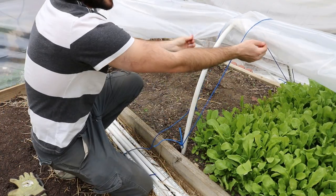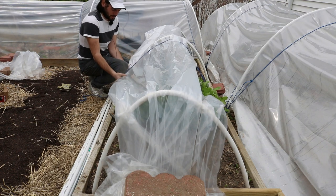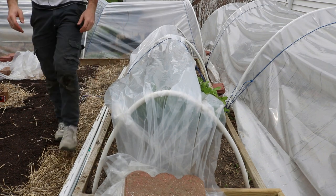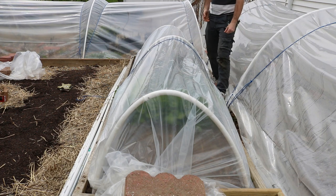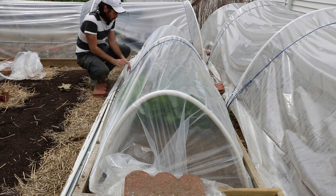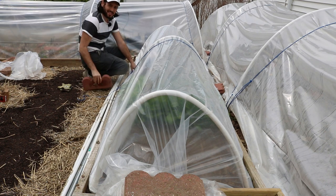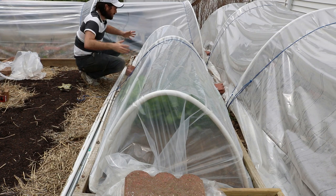The last thing to do is just to put this plastic down. It really is this simple — just coming in here and putting the plastic down on the ends. This slides over real nice and snug. You can see there's a nice depression here, which is making this thing real nice and tight and not going to blow anywhere. If you're not convinced it's going to stay put or maybe you want to make this more airtight, not a problem — all we have to do is get ourselves something heavy like a cinder block or sandbag, and we can also make this a bit tighter and a better structure overall.